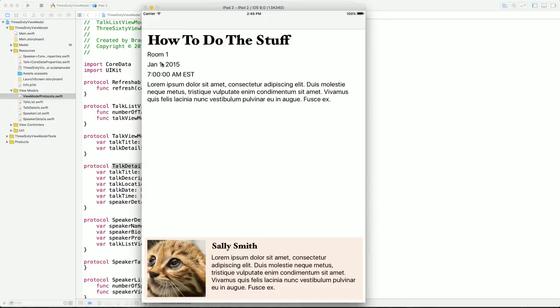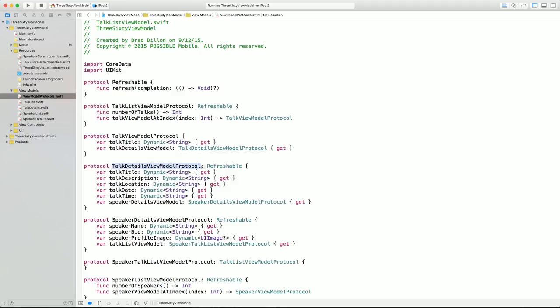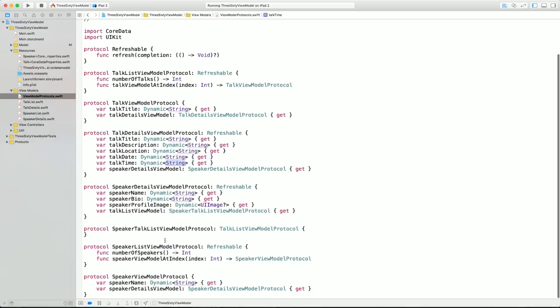Just to remind you, if you look here, I've got two labels, two different lines, one's the date, one's the time. That could have been done anyway. I could have been using that to group things or whatever. That's where the talk details view model is handy, because it's not going to return a date to its consumer. It's going to return a string for date and for time. So there's a certain amount of understanding of what I'm going to need to present to the user. And maybe if I needed a situation where I need both the date and time in one string, there'd be a third option here. Formatting is not the cheapest thing in the world, but it's something that we can centralize here and not have it spread all over our view controllers.